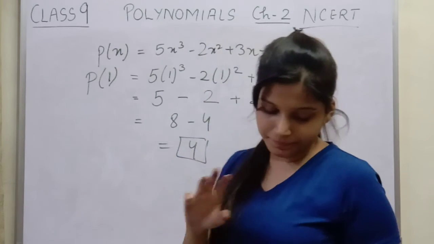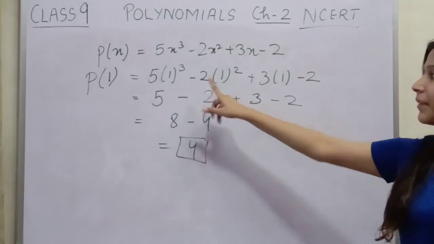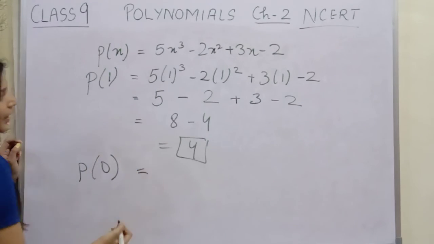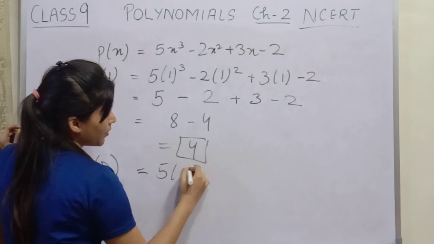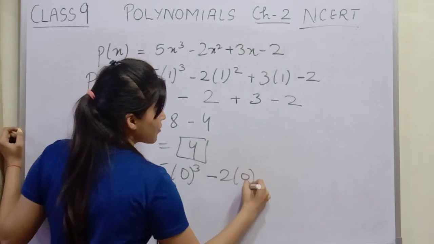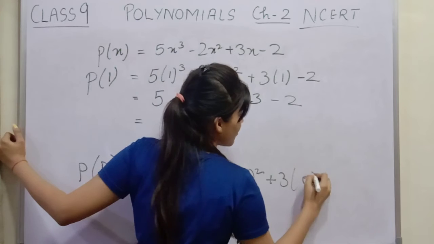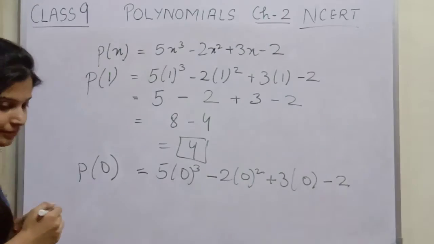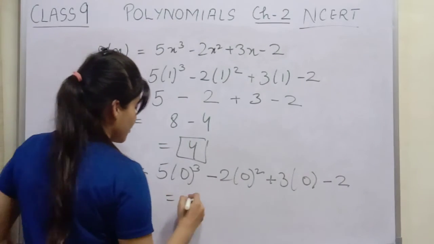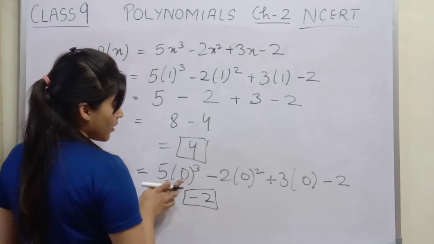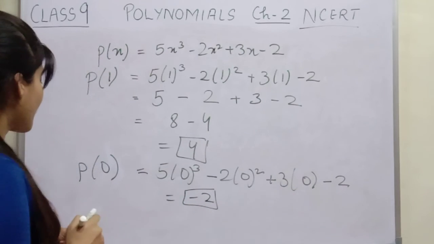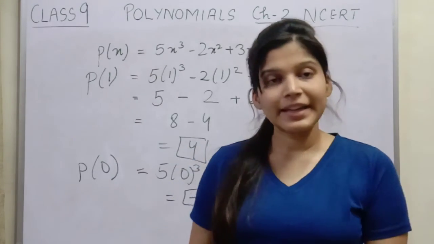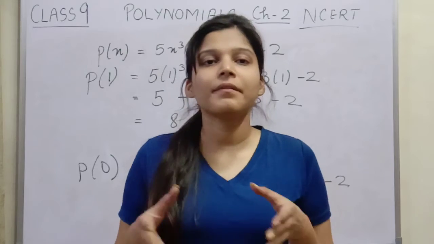देखो, यहाँ पे हमने p(1) पुट किया तो 4 आ गया. अब अगर हम यहाँ पे p(0) पुट करेंगे तो देखो क्या आता है. 5 इंटू 0 क्यूब 0 ही होता है, -2 इंटू 0 स्क्वायर 0 ही होता है, +3 इंटू 0, 0 ही होता है, -2. तो ये भी 0, ये भी 0, ये भी 0. ठीक है, आंसर आ जाएगा जस्ट -2 इज लेफ्ट, बिकॉज ये भी 0, ये भी 0, ये भी 0, राइट. सो एट p(x) इक्वल्स टू 0, द वैल्यू ऑफ दिस पॉलिनोमियल इज -2. तो यही करना है. वी नीड टू पुट वैल्यूज इन द प्लेस ऑफ वेरिएबल, राइट.